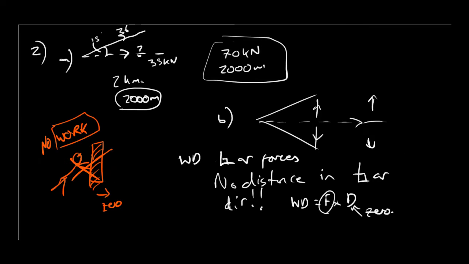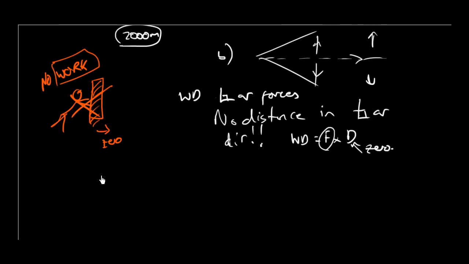Now, notice that if the wall was moving in that direction, say it moves 10 meters, and I'm still pushing back on the wall like that with 100 newtons, then I am doing work in this case, but now it's 100 times 10, which is 1000 joules of work that I'm doing. But since the force I'm putting is opposite to the direction that the wall is moving, I need to put a minus here. So actually, even though I'm trying to do work, I'm doing negative work on it.